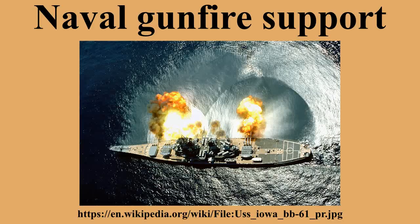Naval gunfire support is the use of naval artillery to provide fire support for amphibious assault and other troops operating within the range. NGFS is one of a number of disciplines encompassed by the term naval fires. Modern naval gunfire support is one of the three main components of amphibious warfare assault operations support, along with aircraft and ship-launched land attack missiles.